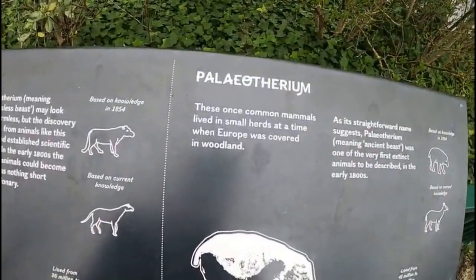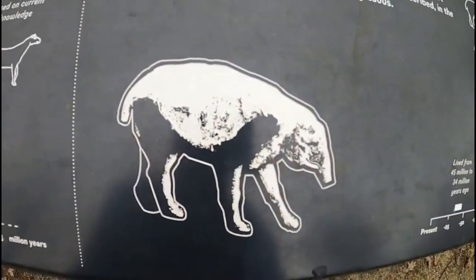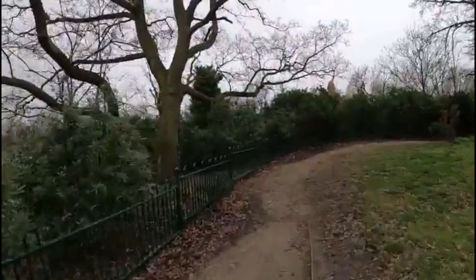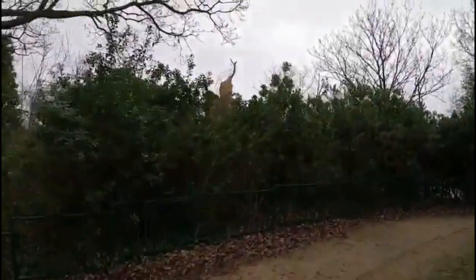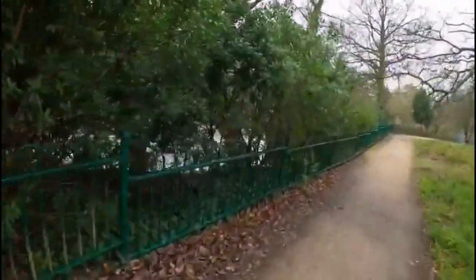Where is he? Let's try and find these. This goes around a little circle, this bit. What's that in the tree there? Is that an elephant? What is it? We do not know. Could it be an elephanty? Something there, isn't there? Oh, that's that big slothy thing. I can't really see it. Let's have a look. Oh, that's cool. What around this way? Holy moly!